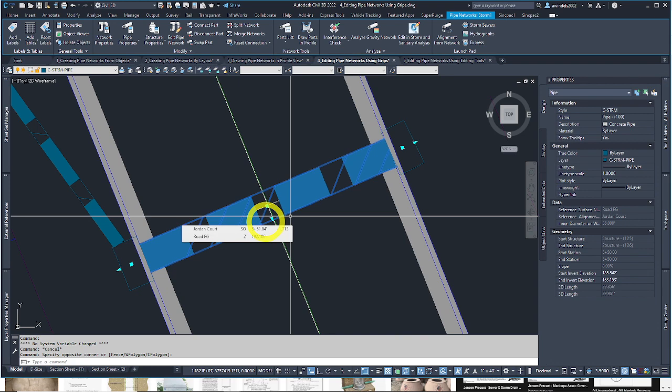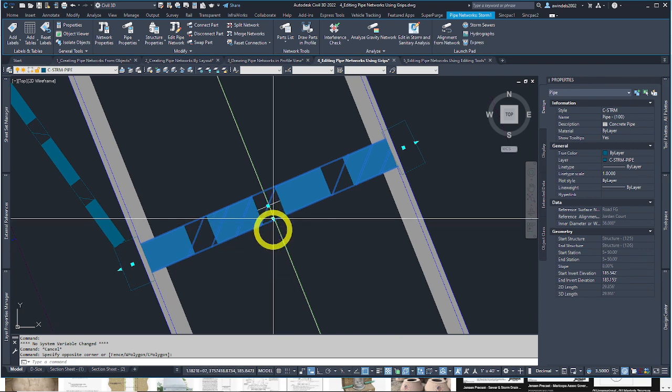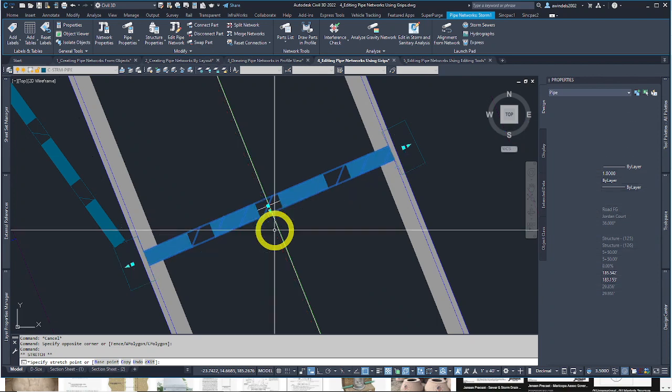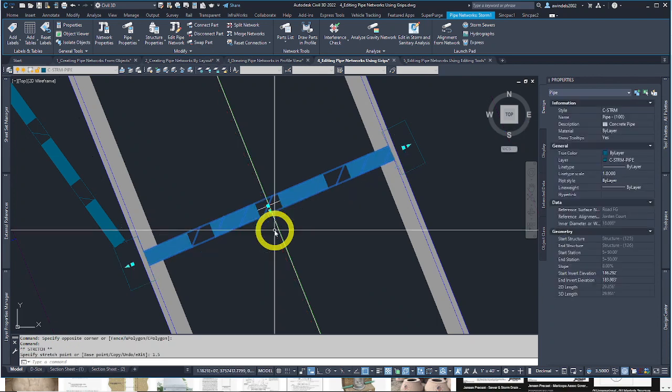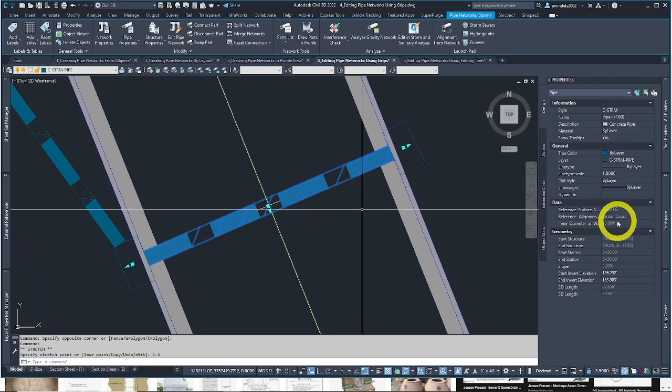They did a little more surgically. They pulled this grip and they set a number numerically, you got to make sure your dynamic input's on. I just pulled it, and now you can do it surgically too and type in a number. So that's 1.5 feet, so 18 inches. You can also change it in various other ways. You can see the inner diameter here is 18 inches now. You can check some of the stats of the pipe in here: its slope and invert elevations and width or diameter.